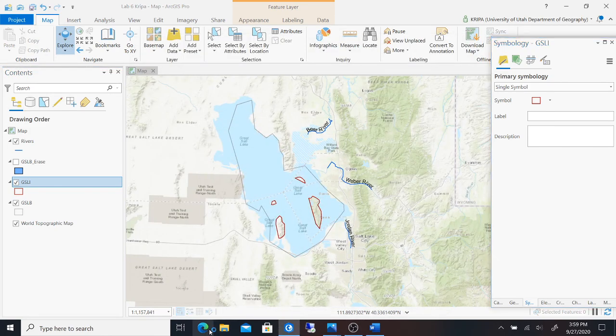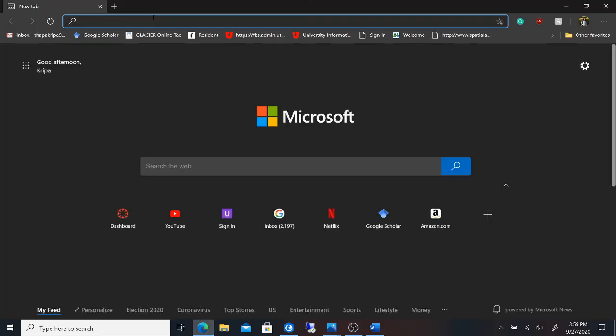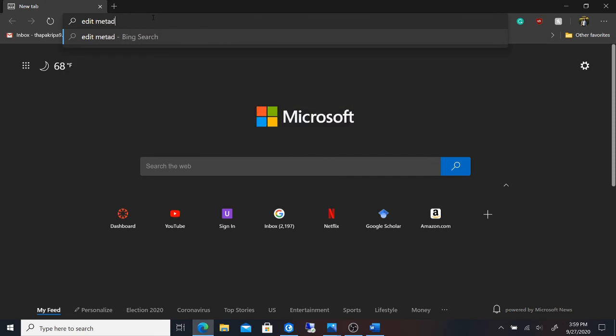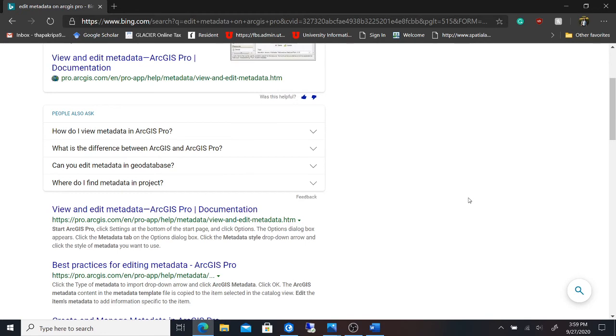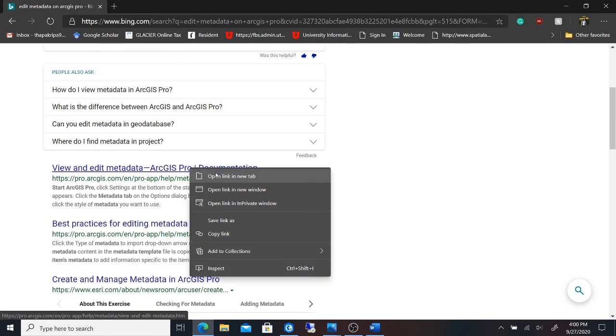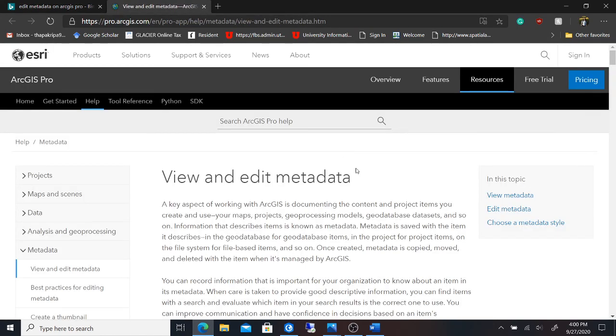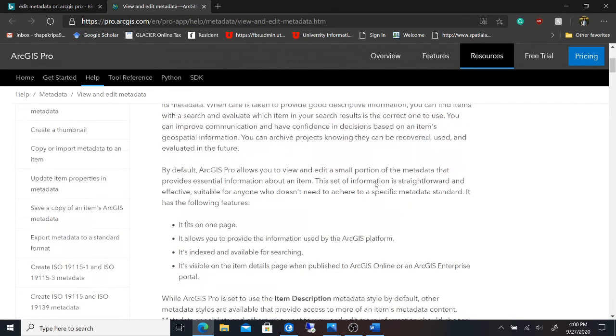So I'm just going to, okay, let's Google it. So edit metadata on ArcGIS Pro. Yeah, so it says we need to have permission. Let's see the documentation.